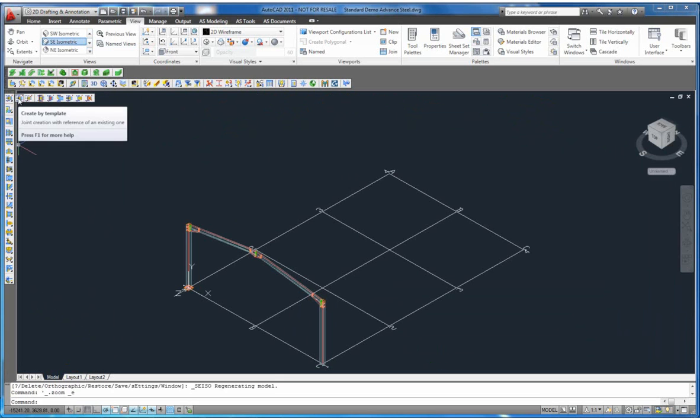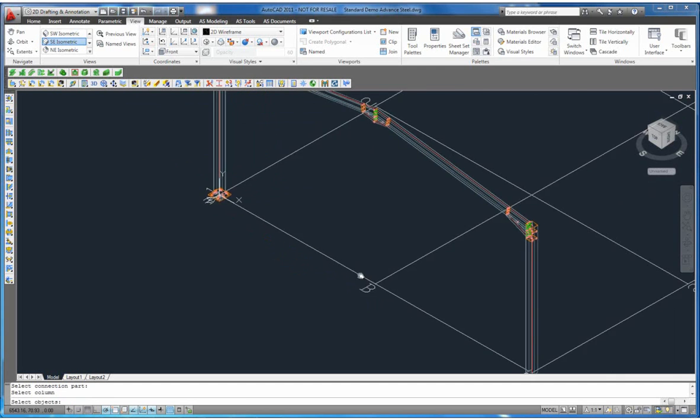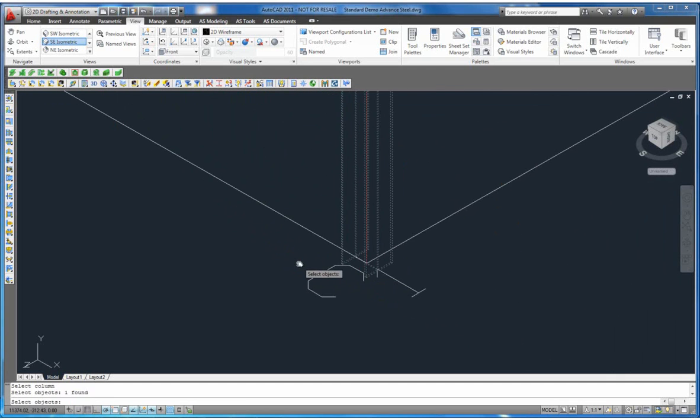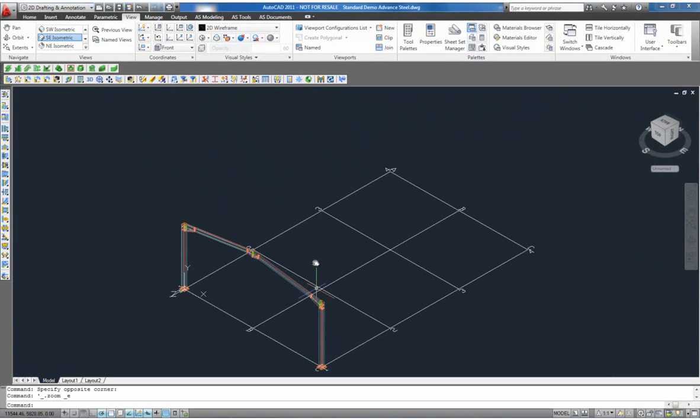Using the create from template function, we create the base plate for the other column. Next, we check the collisions. In the dialog window, a message appears confirming that there are no collisions.